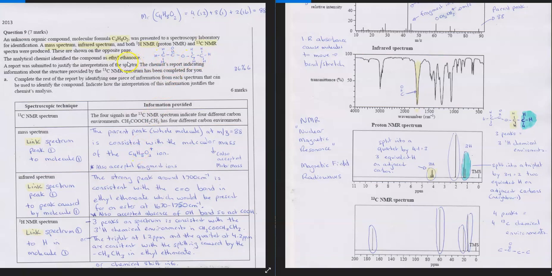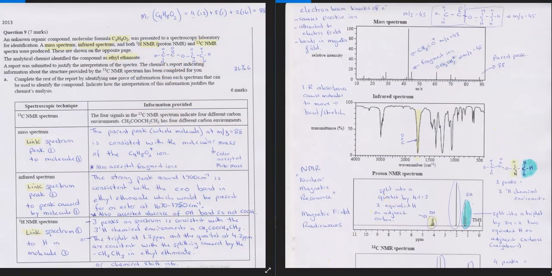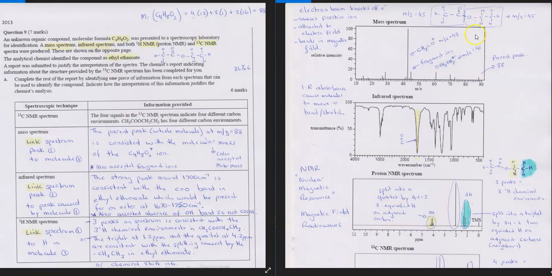I was looking at this question to see if it would be possible to answer it even if you didn't know what ethyl ethanoate was, and it kind of is. In the mass spectrum, the molecule would become positively charged, and it would move through the mass spectrometer because of an electric field, and then bend in the magnetic field. Depending on the size, you need a higher and higher magnetic field, which indicates a larger and larger mass. So the largest peak that you get is the whole molecule, and we call that the parent peak.